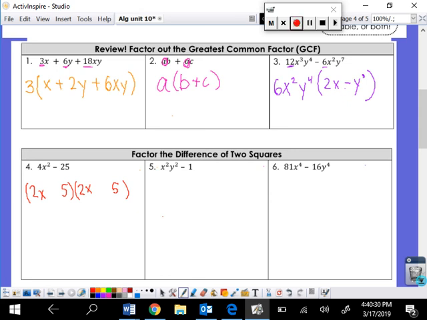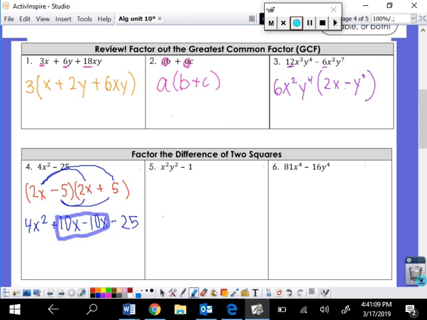So that means the middle term is canceling out. And for that to happen, we're going to have a minus 5 and a plus 5. And those would be our 2 factors. So let's check this and see why that happens. Okay, so 2x times 2x is 4x squared. Then 2x times 5 is a positive 10x. Negative 5 times 2x is a negative 10x. Negative 5 times 5 is minus 25. So notice here in the middle, positive 10x minus 10x cancels out.